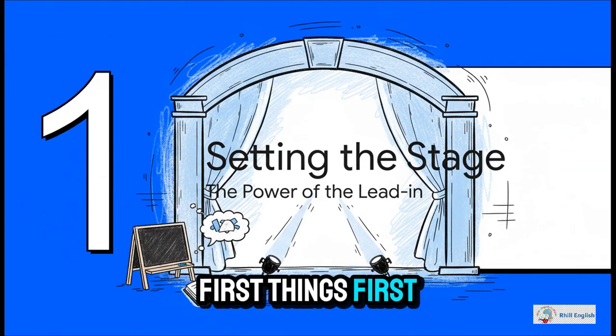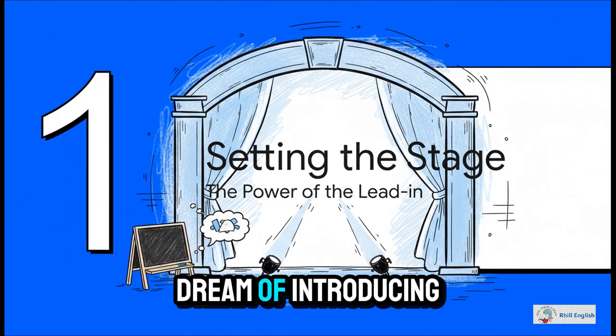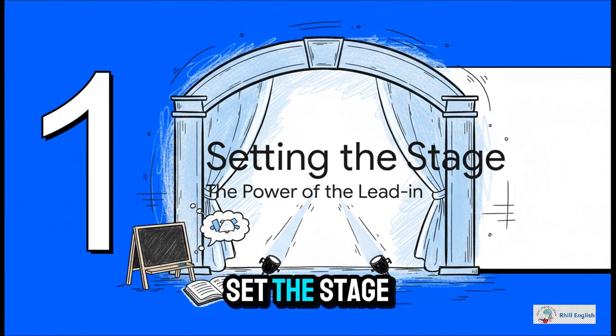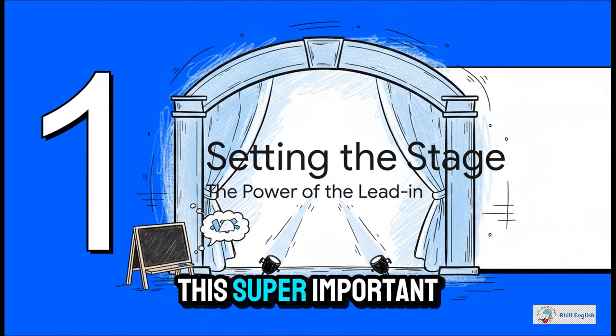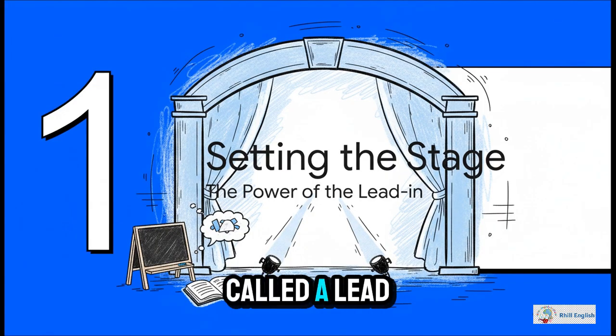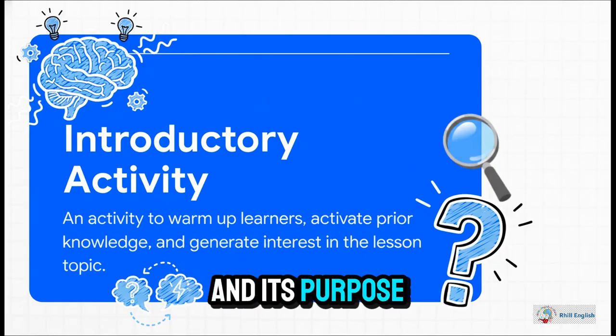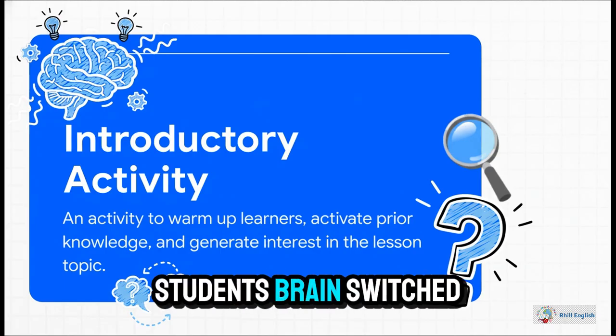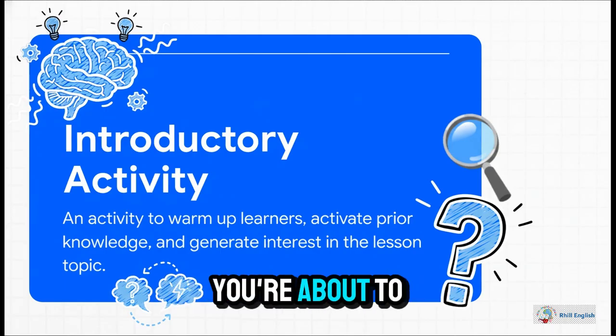Okay, first things first. Before you even dream of introducing a new grammar point or a list of vocabulary, you have to set the stage. You've got to warm up the room. In the world of TKT, this super important first step is called a lead-in. And its purpose is really simple but powerful. A good lead-in gets your students' brains switched on, it connects what you're about to teach to something they already know, and, maybe most importantly, it makes them genuinely interested and ready to learn.